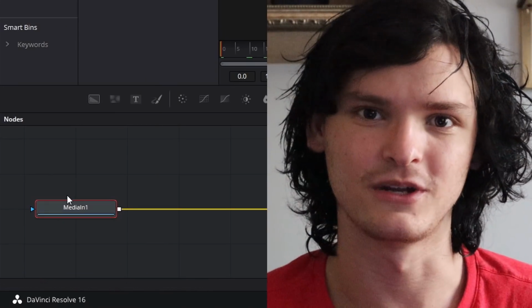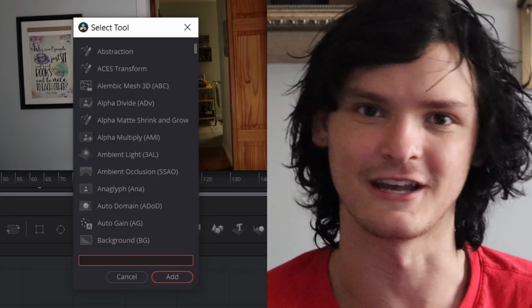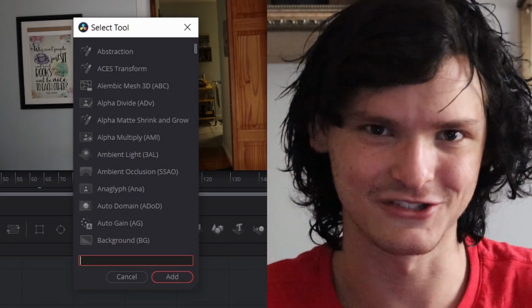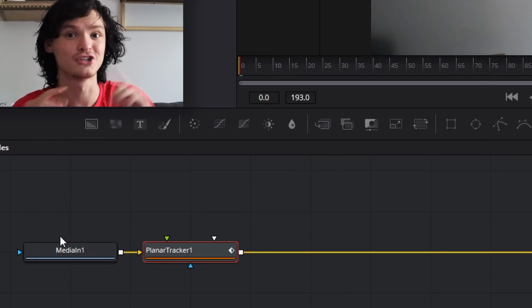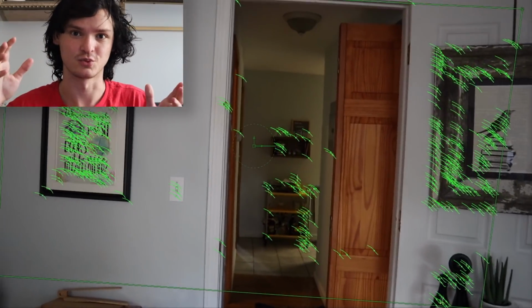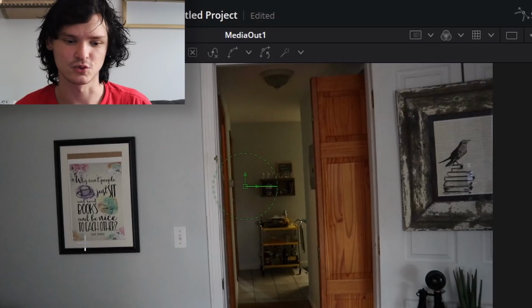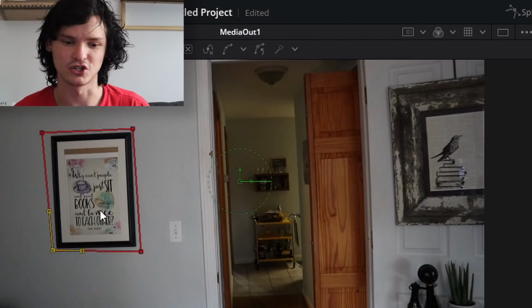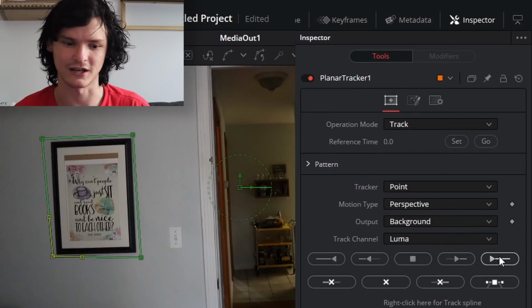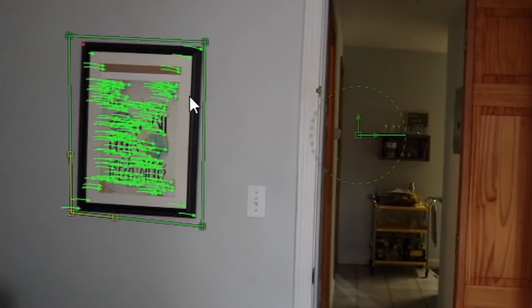If we select this node and hit Shift spacebar, which is to say add another node connected to the one selected, and type in Planar Tracker, we can add in a Planar Tracker, which is different from a point tracker because we are going to be tracking a surface instead of just a single point, so that is why it's a Planar Tracker. With this Planar Tracker, we can actually define any surface that we want to track. So for example, we could draw in a little mask just by clicking, and then we could track something like this just by tracking forwards, and you can see that it tracks the surface.